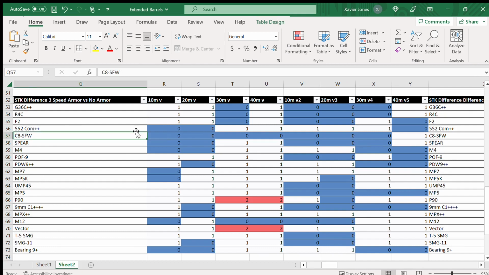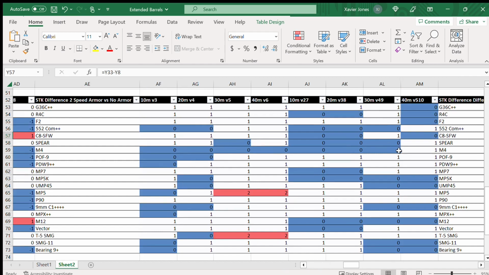Here we have the C8 SFW. Look at all of these zeros. It's only affected at max range with extended barrel. And you see the exact same story with the M4 against 2 speeds.